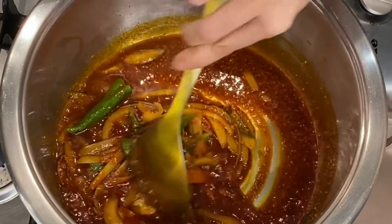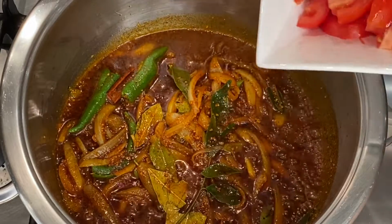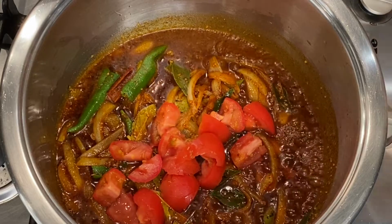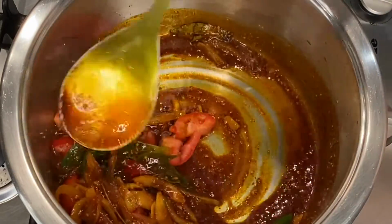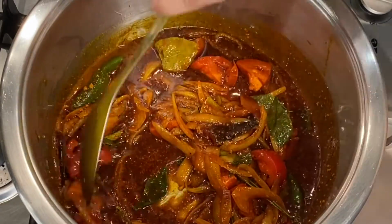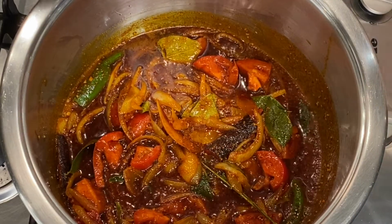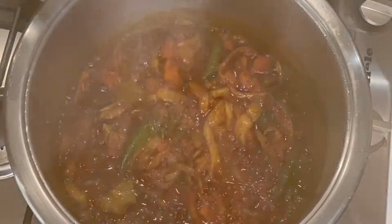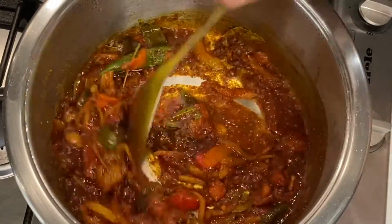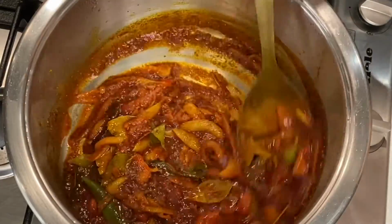And then we're going to add some tomatoes. I'm just adding 2 small diced tomatoes. Once you've added your tomatoes, we're going to mix it and then make sure your heat is still on low. We want it to simmer with a closed lid for a few minutes just to soften those tomatoes. So after a few minutes, the tomatoes are now quite soft and the base of our chicken curry is ready.